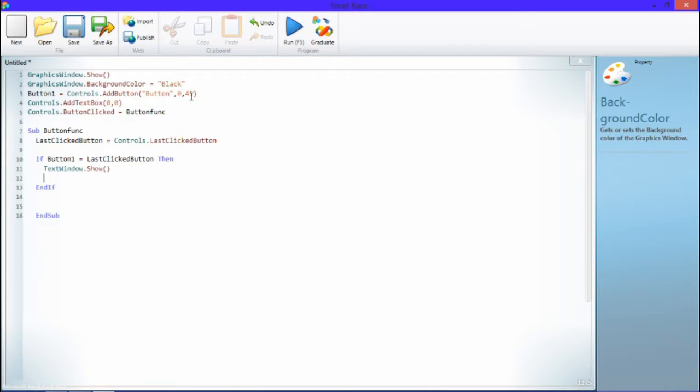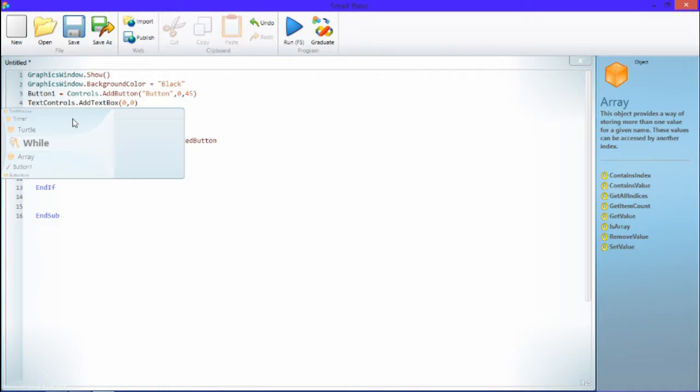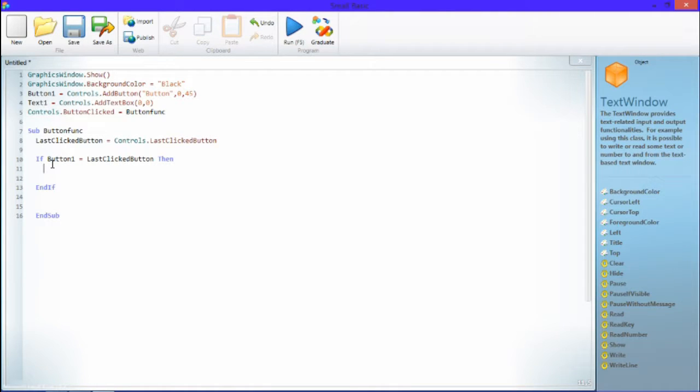So, there you go. So we just added the background color. So now what you're going to want to do is give this text box a variable. So anything, I'm just going to go text1. Easy to remember, and yeah, you know, creative. Now what you're going to want to do, if you want your button to work so that when you press it, it executes the code to the text box, whatever that might be.